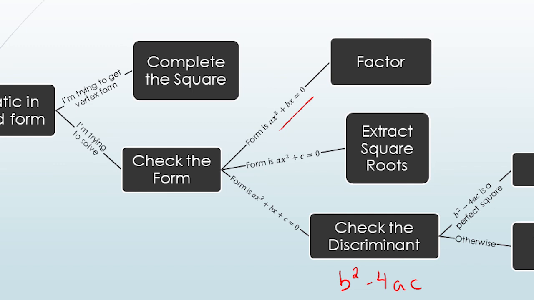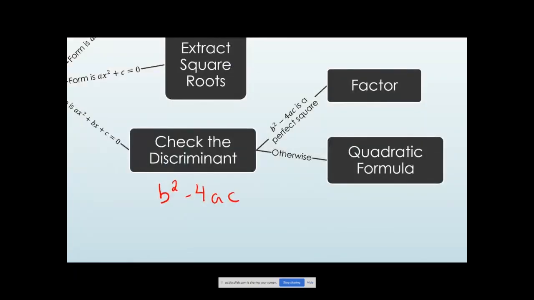And then if you have all 3 terms, you need to check something called the discriminant to determine if it's factorable or not. The discriminant is b squared minus 4ac, and you plug in the coefficients and constants from the form ax squared plus bx plus c, following the order of operations. If the discriminant is a perfect square, which means you can take the square root of it, then you can factor this. In fact, I would recommend factoring because it is usually faster. If it's not something you can take the square root of, then use the quadratic formula.